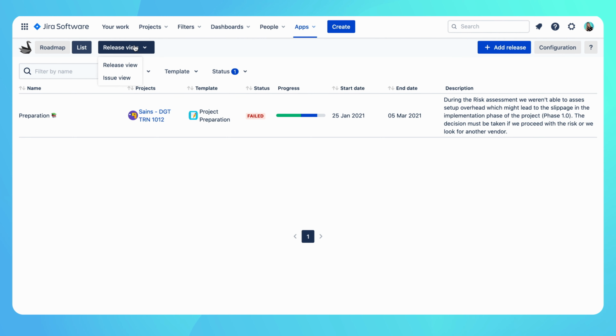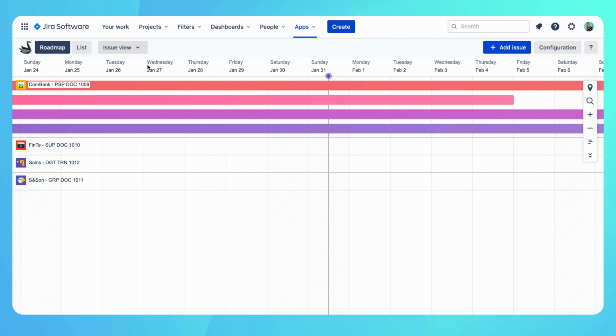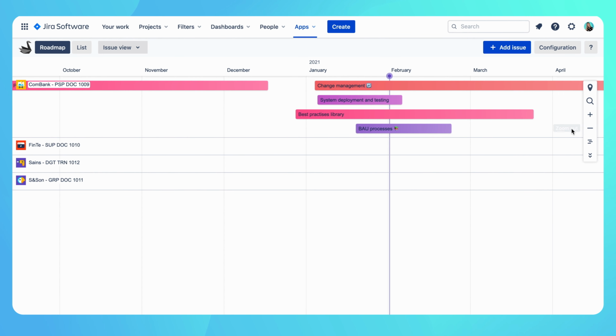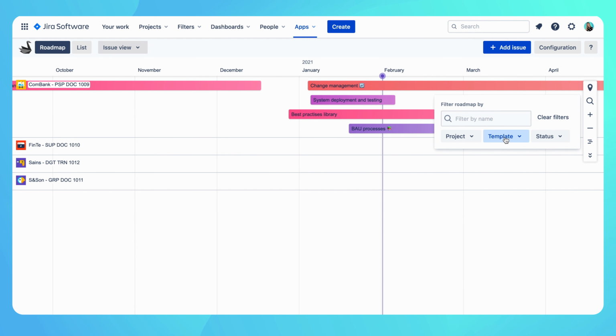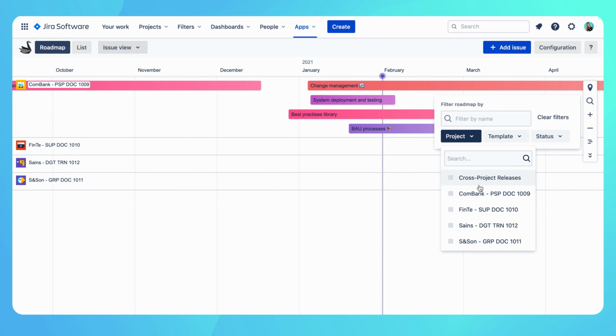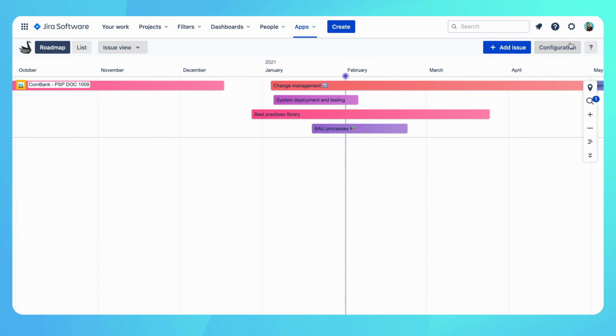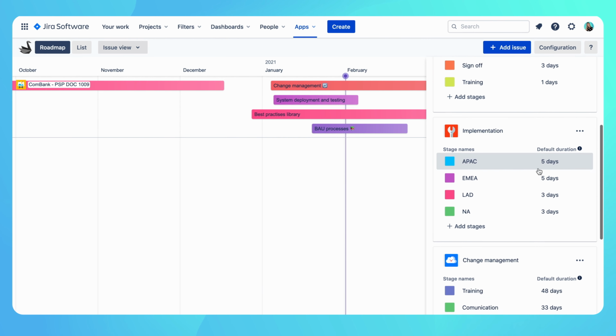To view the low-level plan, all we need to do is switch to the Issue Roadmap Timeline, which will show us all epics scheduled with their activities that we can now track on the epic level. So here we get more granular. Our epics are Discovery and Design, Best Practices Library, and so on, and each has tasks under it. Each of these epics has different templates, of course different from the ones we used in the release roadmap.